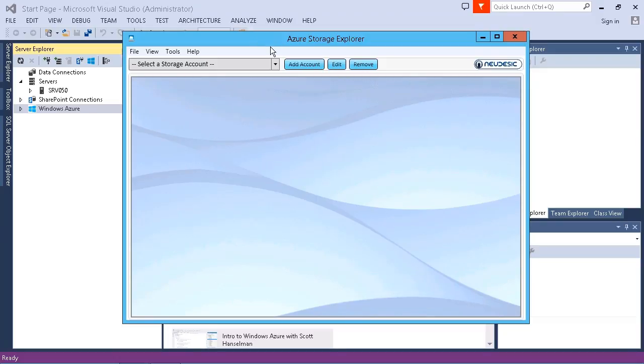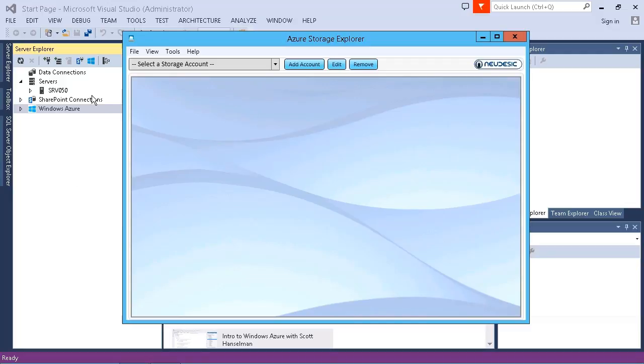Now, I have two tools that you can use to create your tables. And one of them is an additional download, Azure Storage Explorer, which you can get just from within your main Azure page. When you go into your storage account, there's a link right on there to download the Azure Storage Explorer. So that's one of our options. And then the other one you can see running in the background here is Visual Studio.